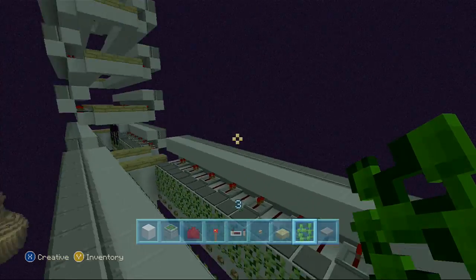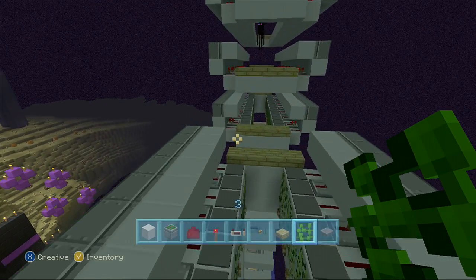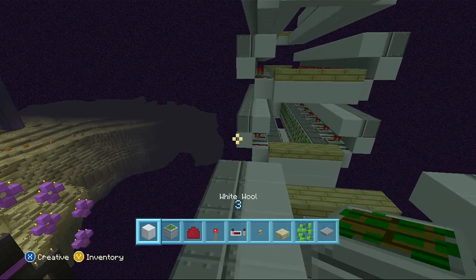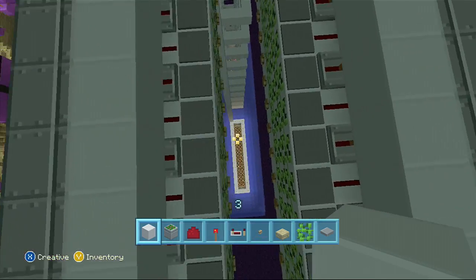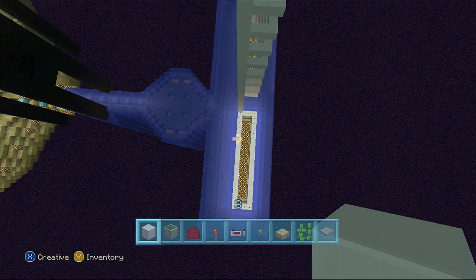Okay, so now you got your first layer done. But you say, Mike, they can actually spawn, and if they do fall, they will fall right through, and they can also land in the water.